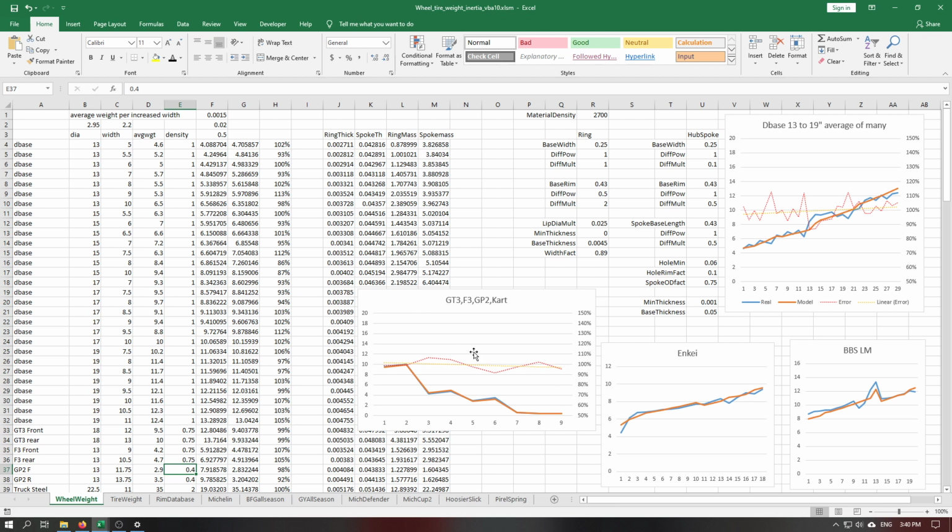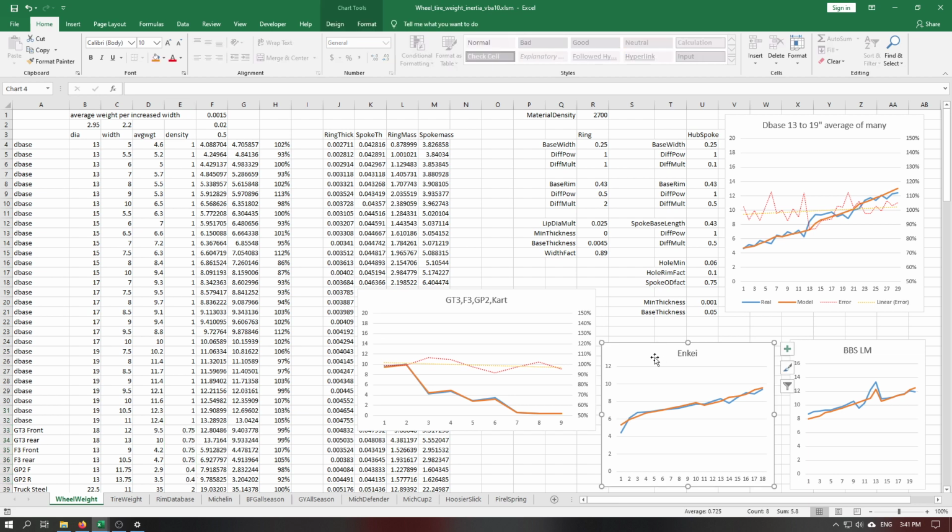If we do that and we compare the data for some known rims for racing cars, so there's GT3 from homologation for the Lamborghini, Formula 3, GP2, which I believe are carbon, and I'm not even sure actually. No, they're probably not carbon, they're probably magnesium. Anyway, and kart rims, you can see that using the correct density, or just a value for the density, because not all materials are equal, you can get really close to the real data for racing rims as well.